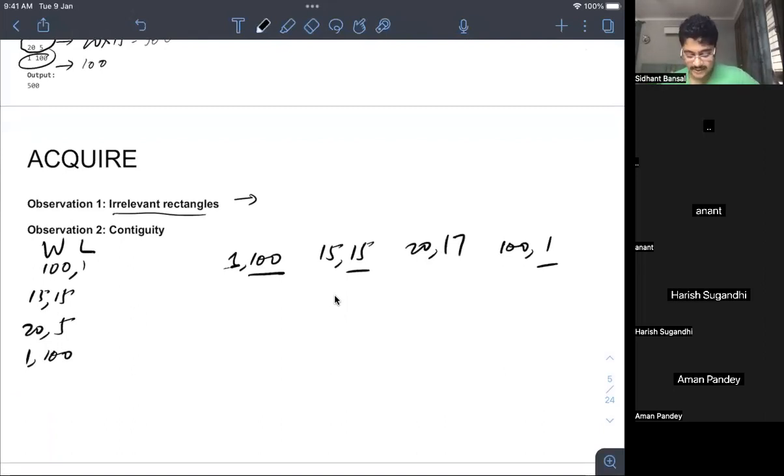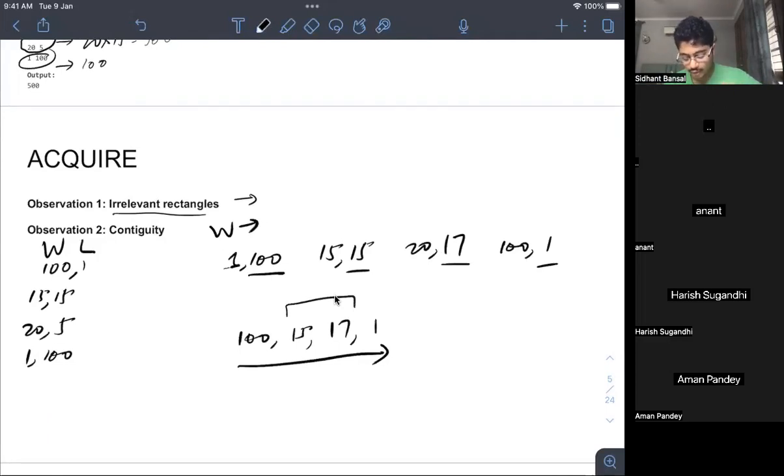In this case, the widths are increasing, and the lengths should have been decreasing, but they're not because of this 15, 17 thing. So you notice that this 15 guy is actually irrelevant, because width-wise it is smaller than the next, and length-wise, 15 is smaller than 17. So this rectangle is completely irrelevant for us. We could have just dropped it.